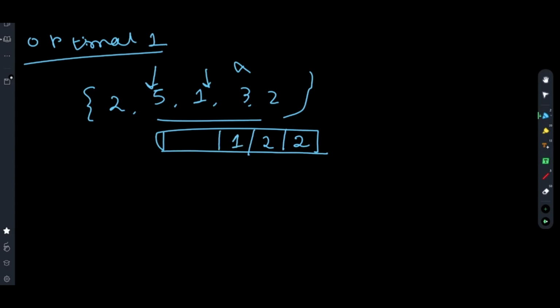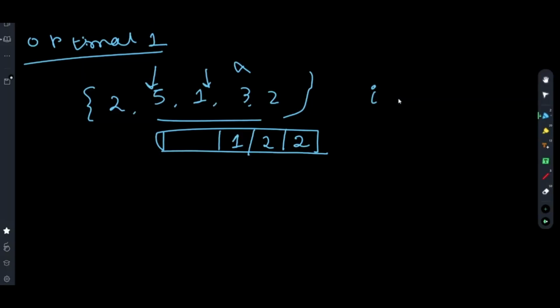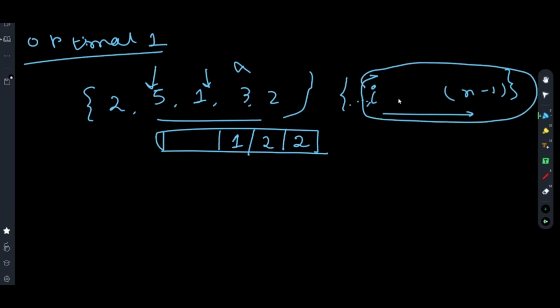Got it? Suppose you are taking from index I to the end of the array, and there are some elements before it. What you are taking is nothing but the minimum value that is present from this I to the end. So when you take 3, it is evident that after 3 there is something less than 3. So you are taking the one which is less than 3.